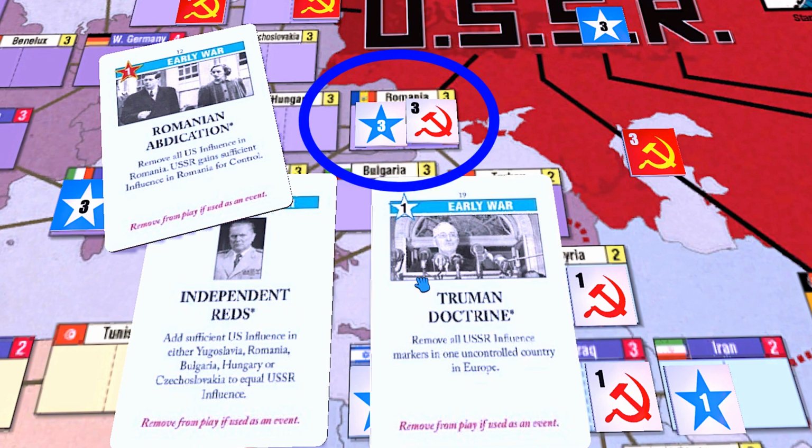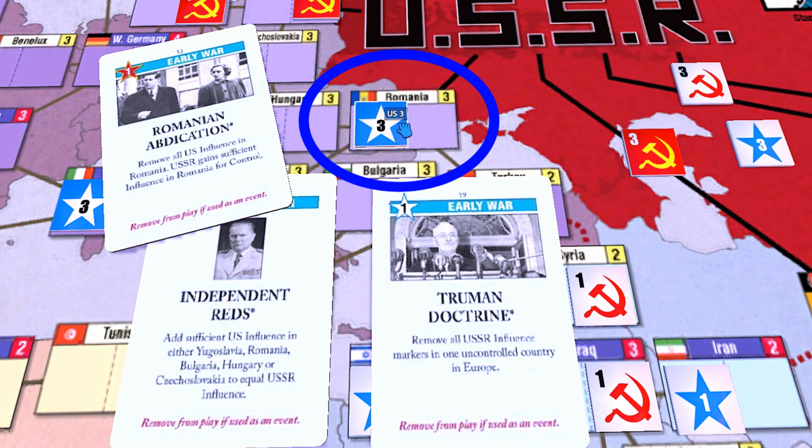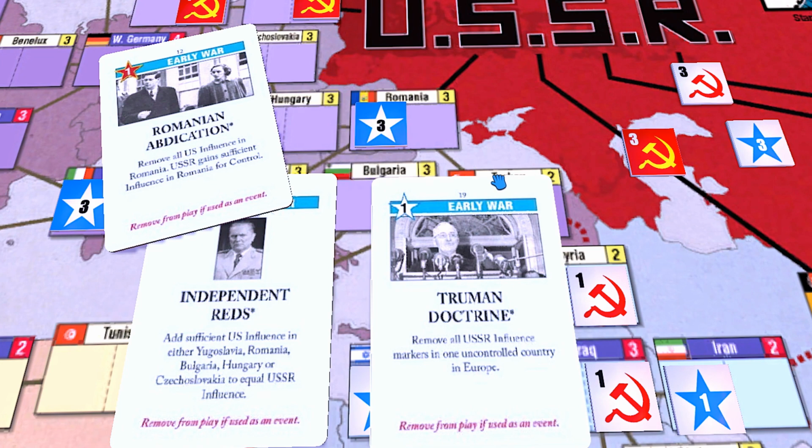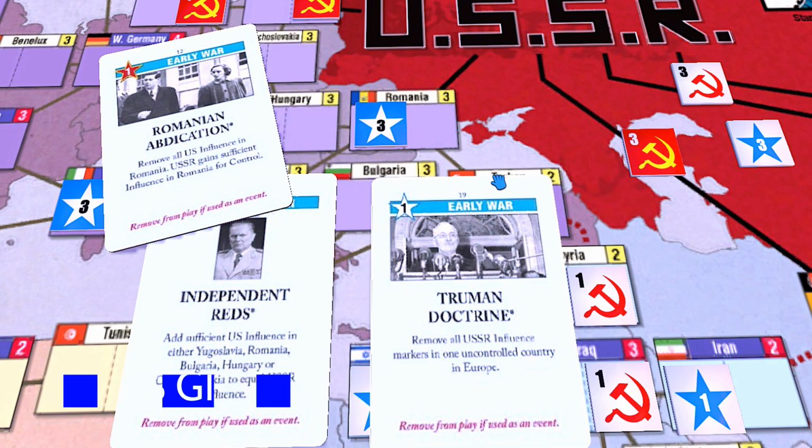Afterwards, if the Truman Doctrine comes out, you can remove the Soviet influence from Romania. This gives you US control of a non-battleground country neighboring Mother Russia, which means it scores an extra victory point every time the European scoring card is played. Again, it's not something to be directly pursued as it really isn't worth that much effort, but if the cards fall in your favor, it at least adds some value to your cause.